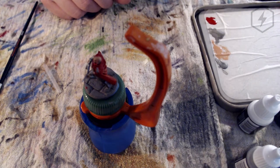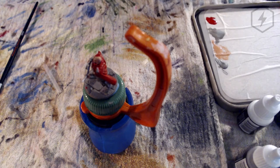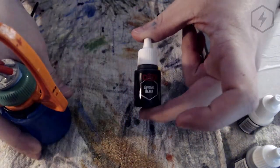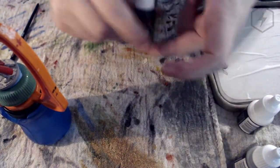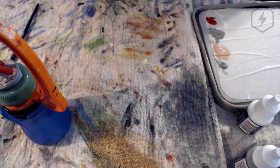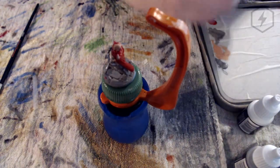Pants. The trousers were painted in abyssal black, again taking extra care not to get black onto the cloak or leg plates. Cool. Abyssal black. Can't see that with the miniature in front of it. Abyssal black. Let's shake it up. Shake it, shake it, shake it, shake. Cool. Abyssal Black.